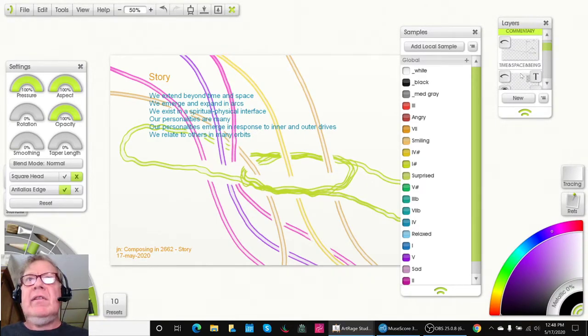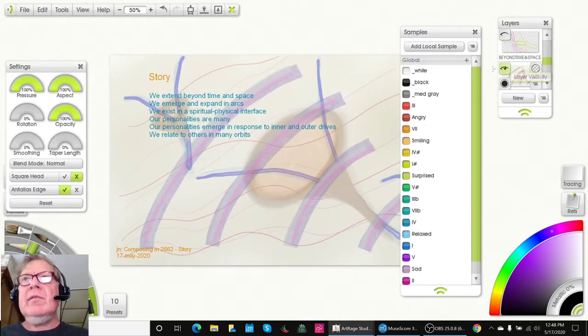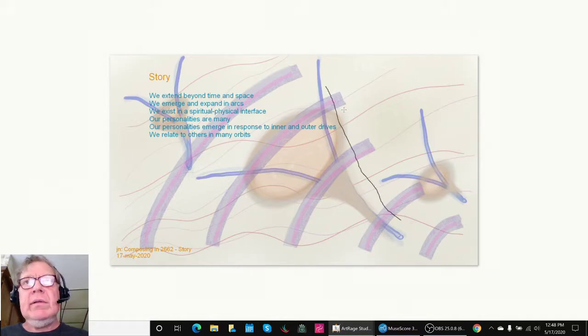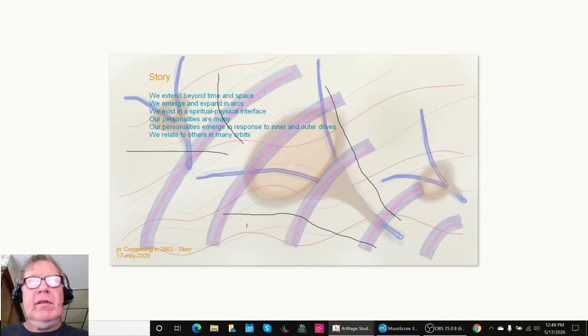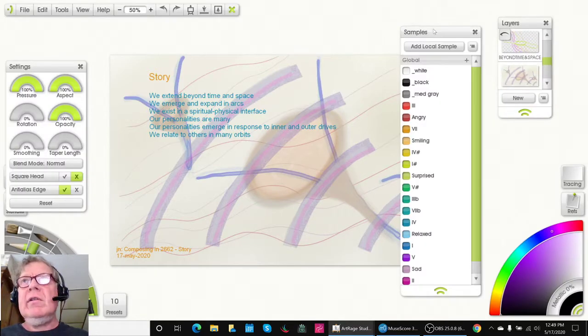And for each of these, we had kind of its own picture that helped us compose that. So this is the composite picture that we like the most, but we're going to hide it. This is one of the pictures that correlates to we emerge and expand in arcs. Like that. And then there's the arcs. And what are we expanding and emerging from? Well, let's see. Let's continue this story. So then we had another image.